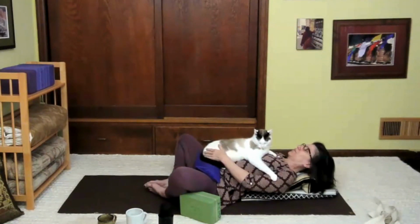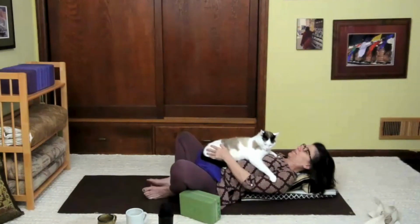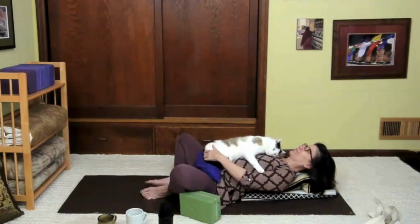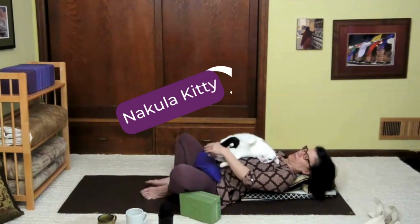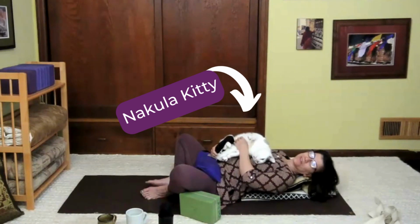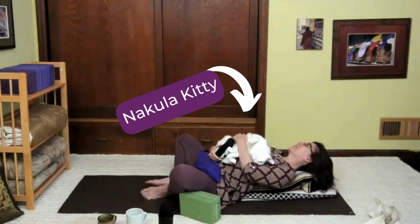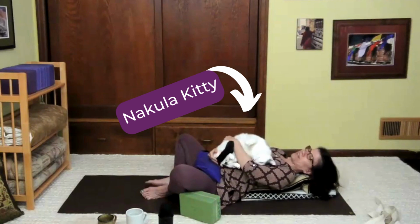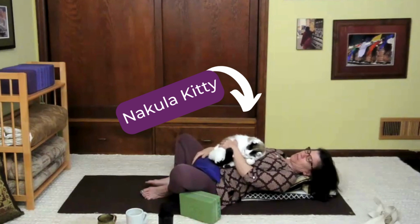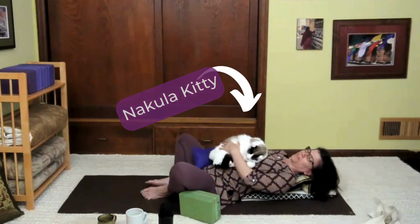And now we're going to wiggle the fingers and the toes and release the sandbag. I have two sandbags now. I know, honey. It's time. So we're going to be coming up to sit in meditation for pranayama and meditation. Let me see what happens here with my little bundle.